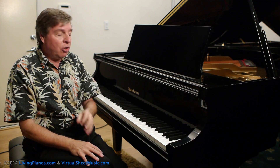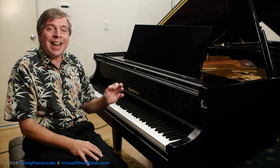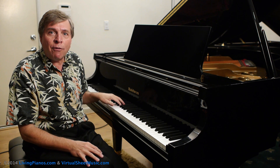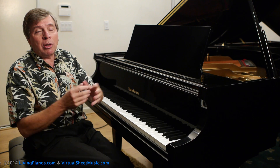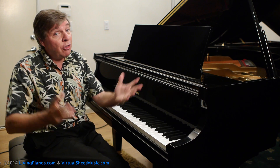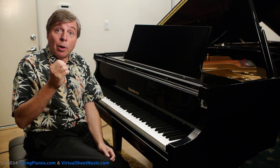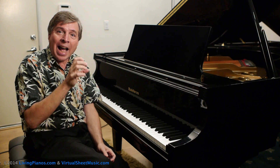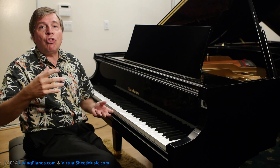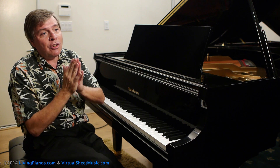So a piano that has just been tuned — if you play a perfect fifth, the perfect fifth is not really in tune, nor is the fourth, the thirds; they're all out. And we are so used to what's called tempered tuning, based upon the temperament, that it might not seem that it's out of tune. However, if a string player tries to match pitch with a piano exactly, they will naturally make the adjustments to play in tune because there are differences in pitch.